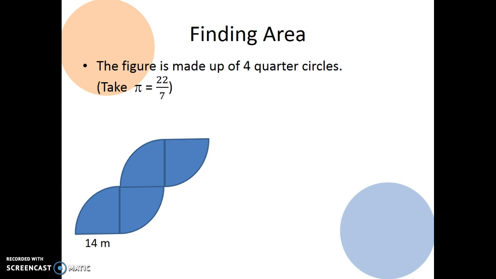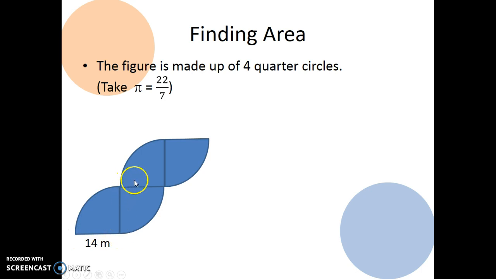So this figure is made up of 4 quarter circles, and we want to find the area of it. Since we have 4 quarter circles, 1, 2, 3, 4, we could mentally rearrange those quarter circles to assemble one whole circle. And so all we're doing in this kind of problem is finding the area of an entire circle. When we look at a quarter circle, the measurement down here says 14 meters. That 14 meters is the circle's radius, because from here to here is a quarter of the circle.